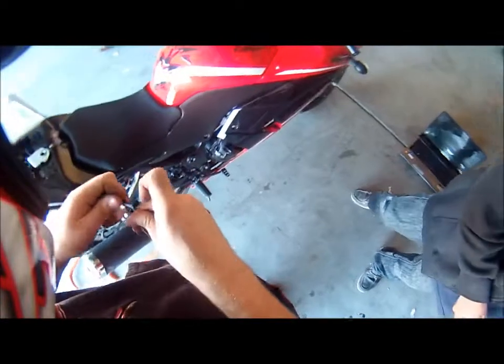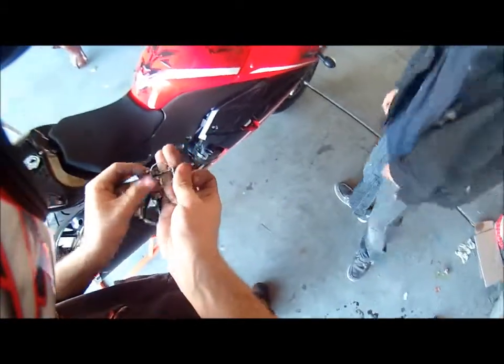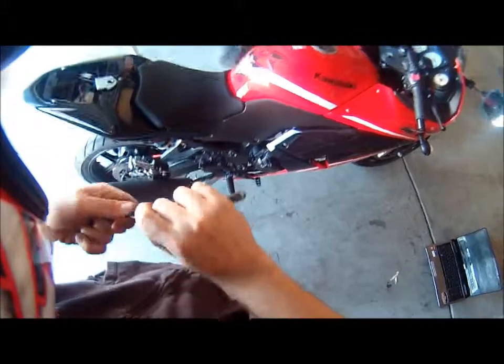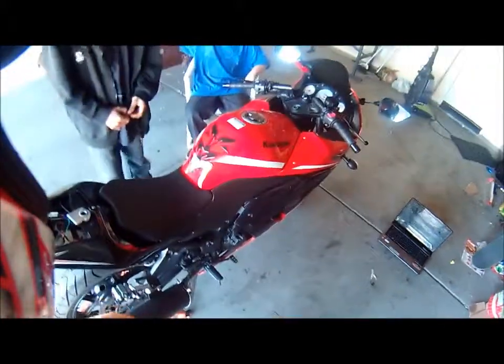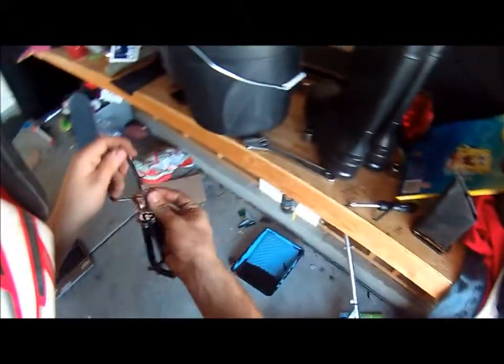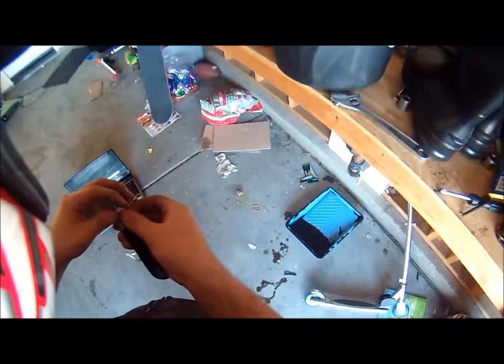And now that is how you remove a snorkel on a Ninja 250. 2012 model. And it works for any Ninja from 2008 to 2012, so if it's an 08 to 2012 Ninja 250, you will be able to do it if you would like.